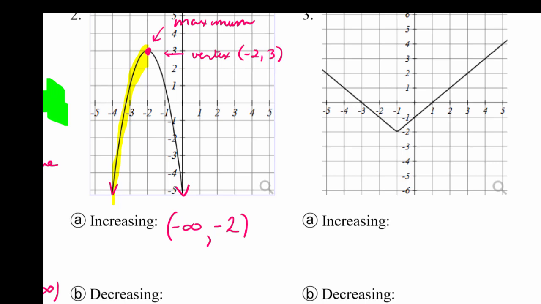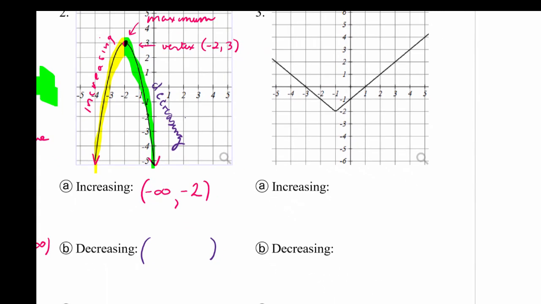Now, where is the parabola decreasing? Well, it is decreasing on the right-hand side of the vertex, isn't it? This is where the parabola is going downhill. So this is our decreasing piece. And we're going to once again describe it in terms of x values, and now that -2 of the vertex is the smallest x in my interval. Because notice that what's happening here is that we are splitting up the coordinate plane into two halves, one that's to the left of x equals -2 and one that's to the right of x equals -2.